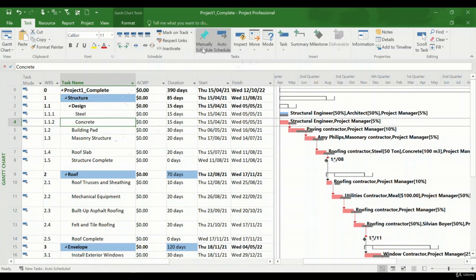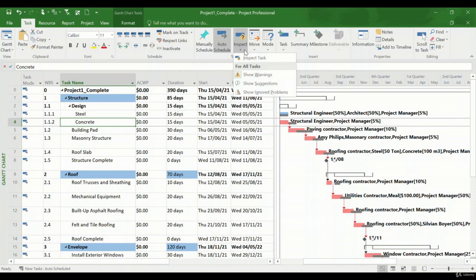Then we have Manually Schedule and Auto Schedule. I have a video about it, and you will see what the differences are. If I put Manually Schedule, you will see that this task is manual, and the symbol is changed, rather than if I put it on Auto Schedule. Auto Schedule means whenever you add a new activity, that activity is automatically integrated into your schedule based on the previous activities and also the relation that you define. So I leave it, but if you put it on manual, you have to manually change the date, or for example, you can drag and drop these bars here and put a constraint on your project.